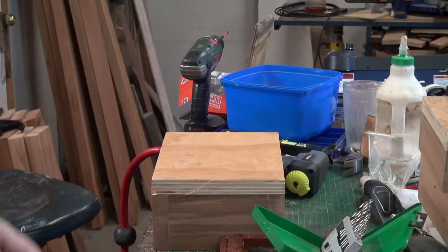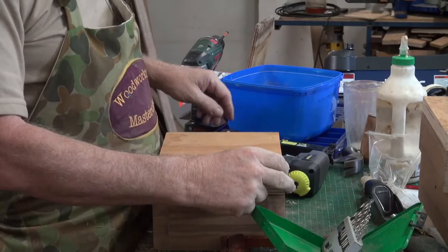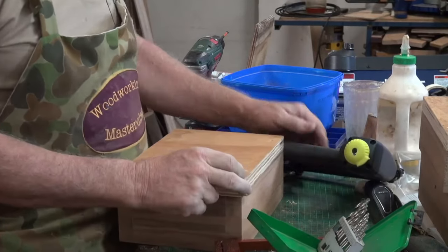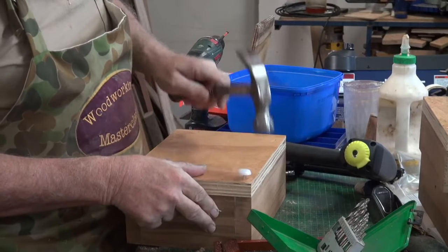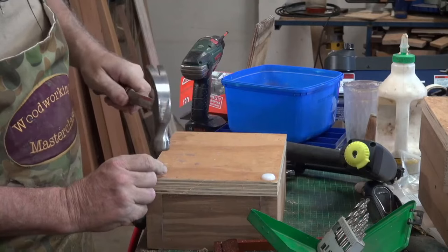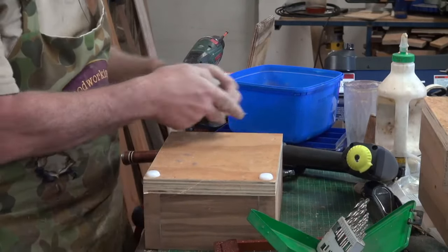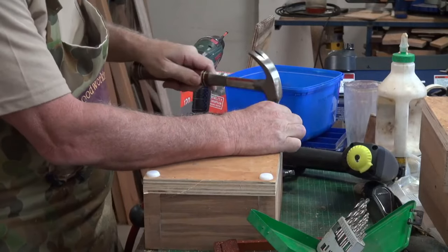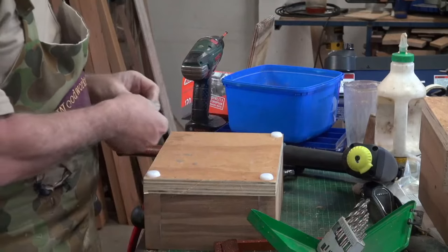Stuff in. There you go. And you pop these on all four corners.